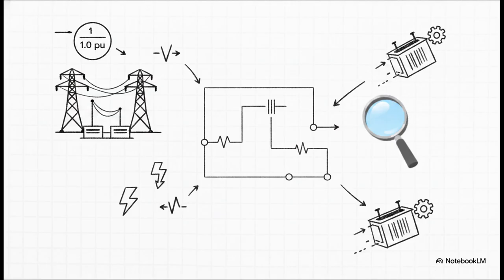When you apply this, that messy diagram we just looked at completely transforms into a clean network of consistent numbers that usually hover right around 1.0. An actual voltage of 115 kV in a 115 kV base zone, that becomes 1.0 PU. An actual voltage of 12 kV in a 12 kV base zone, also 1.0 PU. Suddenly, those transformers that physically step voltages up and down, the ones you'd normally have to track manually with strict turn ratios, effectively disappear from the math. The whole grid becomes one unified, continuous circuit.